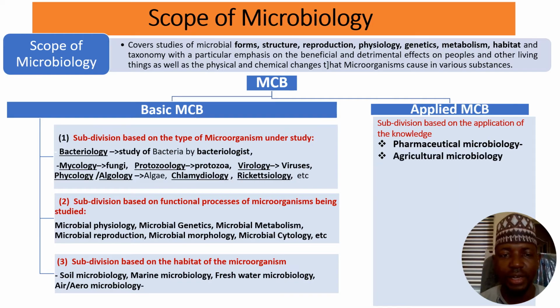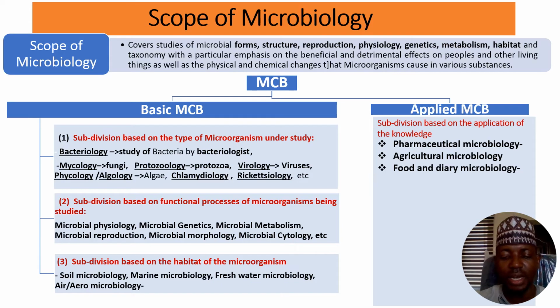Next, we have agricultural microbiology. This is a branch of microbiology that studies microorganisms in relation to agriculture. It includes soil and plant microbiology, and it deals with plant associated microorganisms, soil associated microorganisms, plant and animal diseases, and so on. So this particular branch of microbiology deals with all aspects of agriculture, including microbiology of soil fertility, such as microbial degradation of organic matter and soil nutrient transformation, etc.